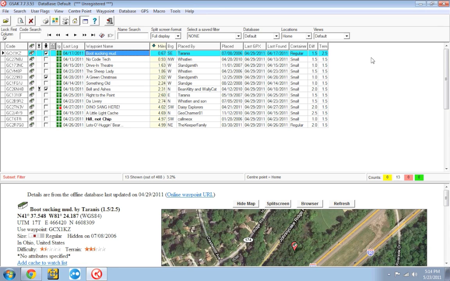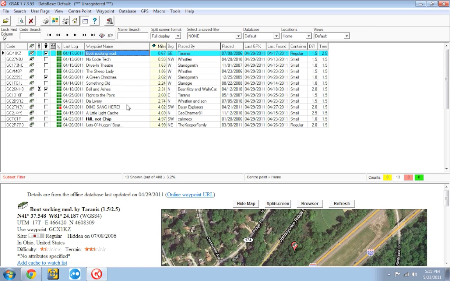We're going to talk about how to get that information that we just filtered and send it over to your GPS. It's pretty simple, but I just want to go over a couple things with you real quick. So if you remember in our last tutorial, part 3, we had a giant list of geocaches in a pocket query that I downloaded into GSAK, and we cut it down from over 400 geocaches down to just 13. Much more of a manageable list, very simple to send to our GPS.